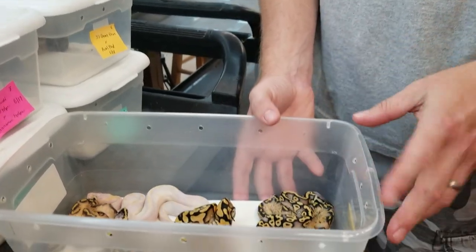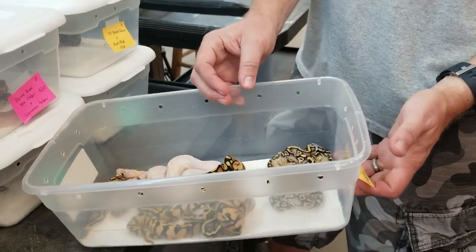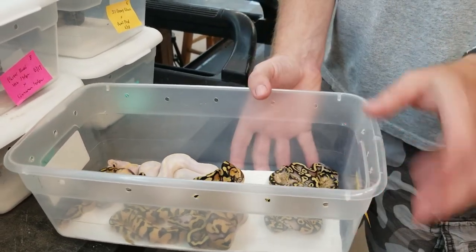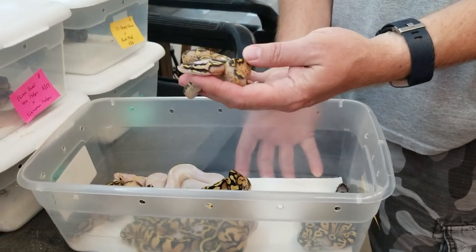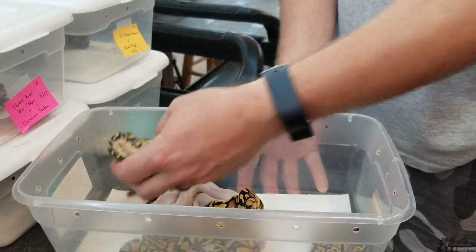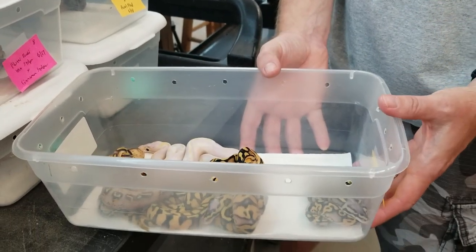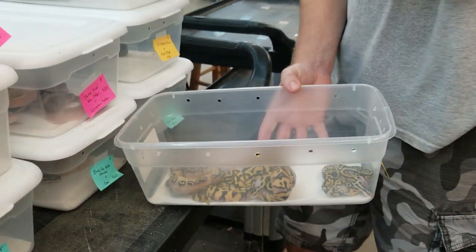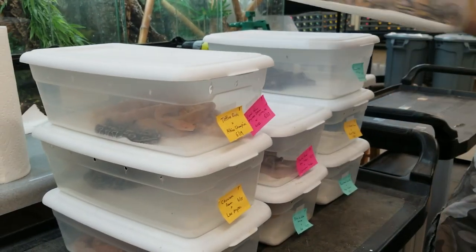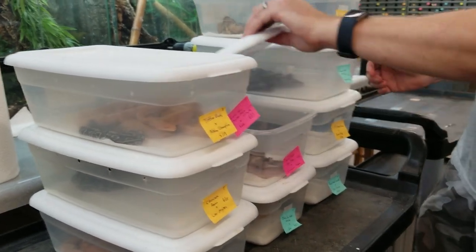I bred a pastel Mardi Gras to a yellow belly killer clown. So my goal was to get two of these, this one and this one right here, because I want to make the Mardi Gras clowns and all that kind of stuff. That's more holdback for you there, Garrick. Yeah, yeah. Right. Yep. What else we got in here?